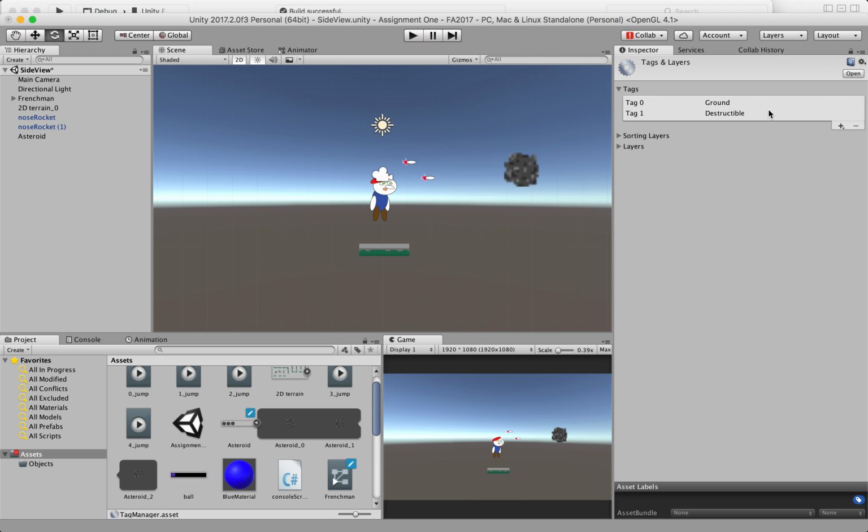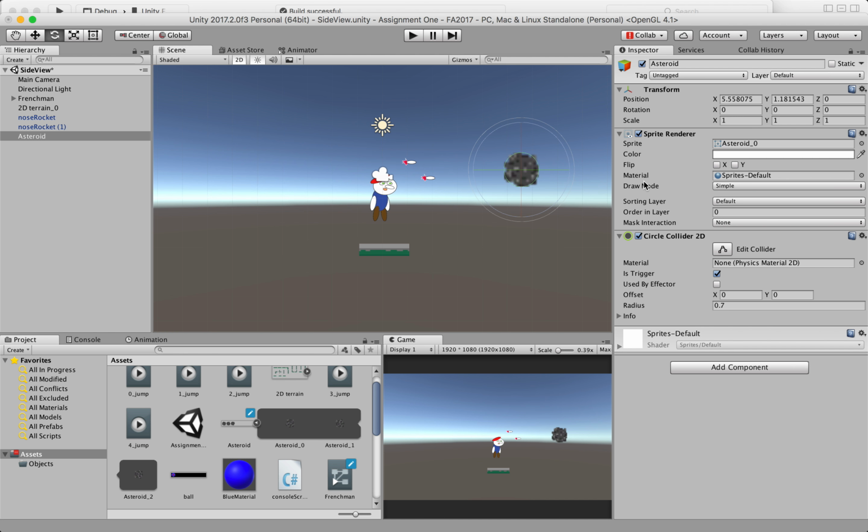That's the name I'm looking for. You can have lowercase or uppercase as long as you're spelling it the same way, especially in your checks. And so I'm going to write this and make sure I assign it, because even though I made the tag, it's not assigned to any objects at the moment. Make that go there. Great.